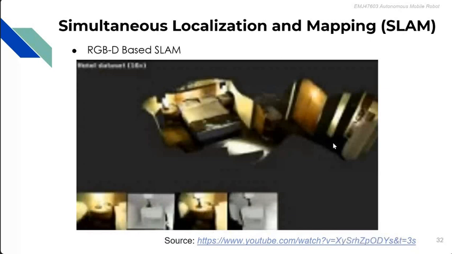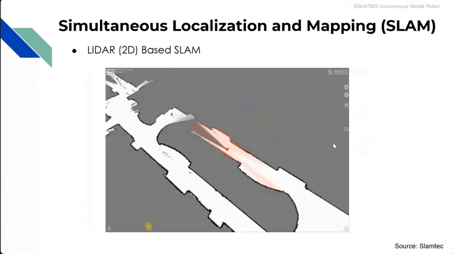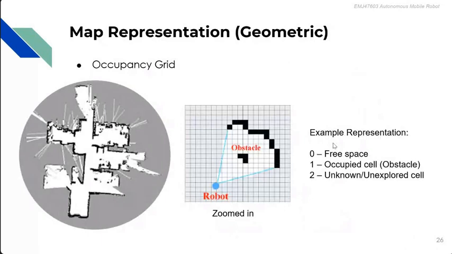So you must be able to understand all these terms. Localization, what is localization? Tadi kan ada definition kan. You must be able to describe it. And also SLAM, what is SLAM? What does it mean? It is simultaneous localization and mapping, but you should be able to elaborate what it means. For you to localize, you need a map, and you need localization to map. So it's a problem of localization and mapping simultaneously and so on.